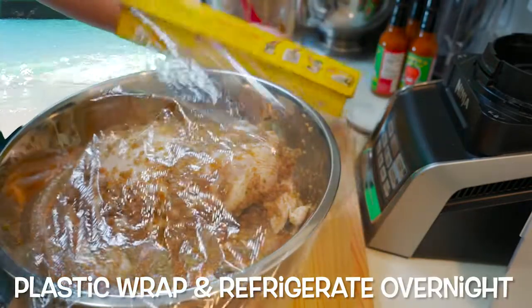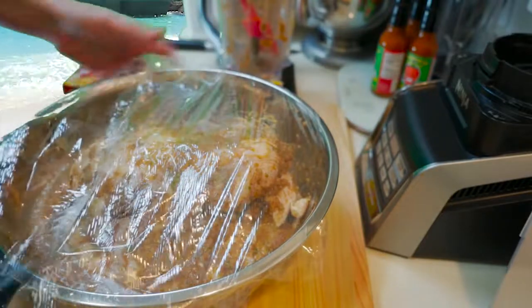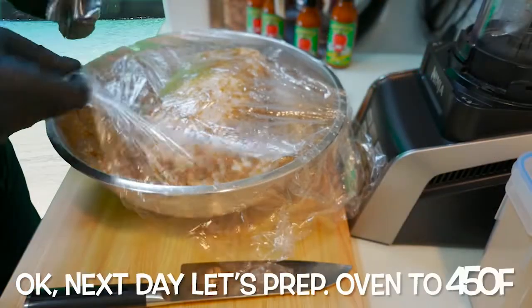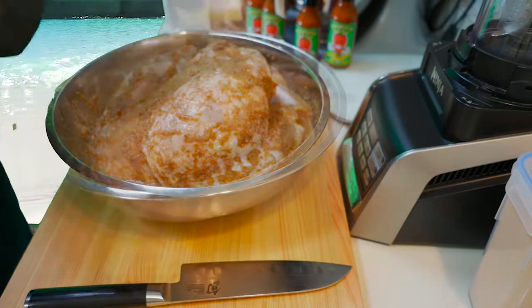Okay, so let's get some plastic wrap, and we're going to refrigerate this overnight. If you don't have enough time, just go ahead and do a couple hours. So it's the next day. I'm going to let it warm up. I'm going to go ahead and prep up the rest of the ingredients.